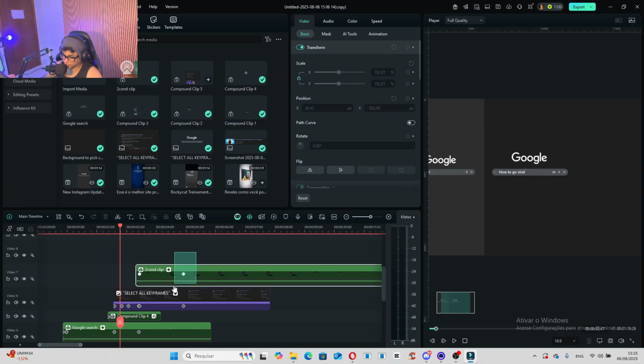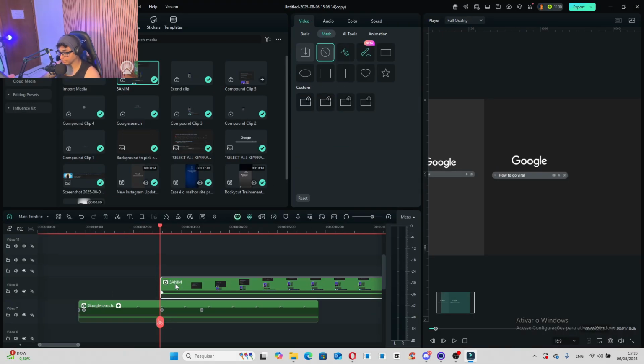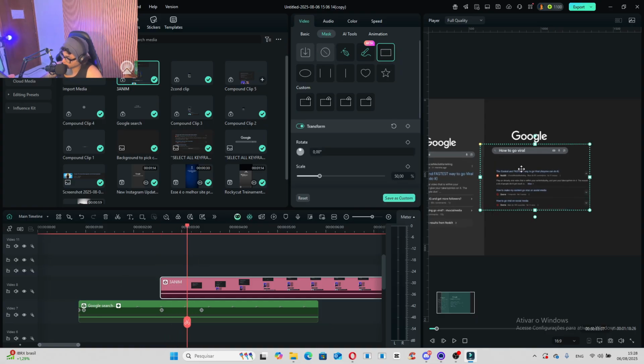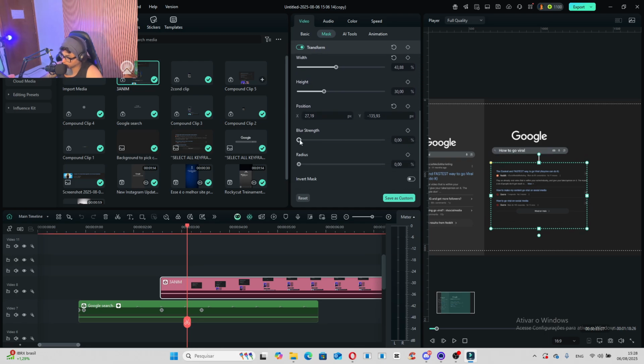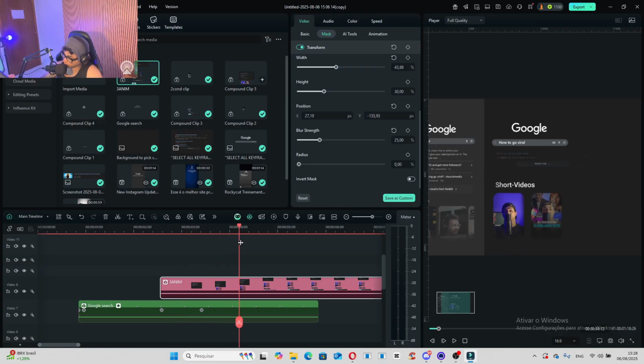Now what you're gonna do, select both of these clips, right button of the mouse, create a compound clip, 4K quality, and third anime. Okay, now with the third animation compound clip, you're gonna press it and turn into, yeah, I think it's okay. Then you're gonna set a mask rectangle, and you're going to see how it looks now. Let's pick the mask, put it in the middle, scale it down. Now you're gonna increase the feather, which is the blur strength, something like this. And then whenever something goes up, it's going to appear the same way in his video, right? We're going to fix this video here in the background in a while. Okay, so it just looks perfect.